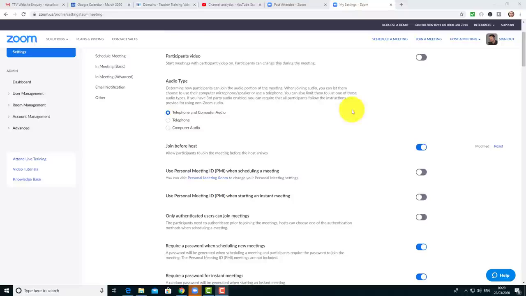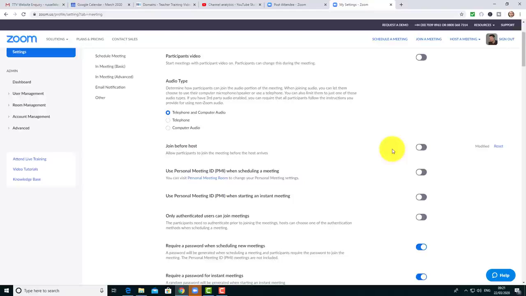Now actually, again, something I've learned this week is that join before the host is not necessarily a good idea, and let me explain why. Because if a teacher, let's say, has got a class from 5 o'clock till 6 and then another class from 6 till 7, then it's not possible for the students to go into the room before the previous class has closed.